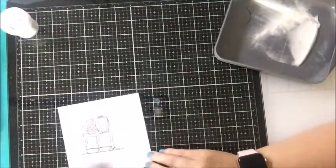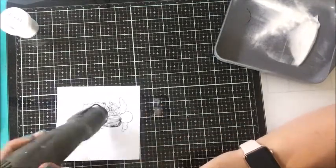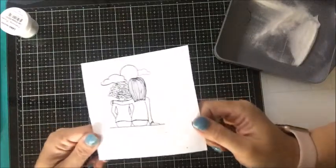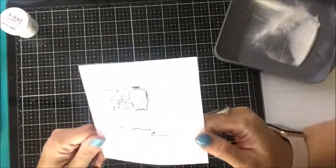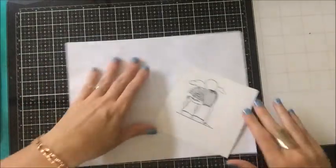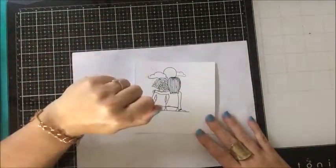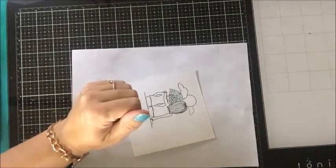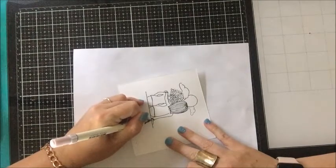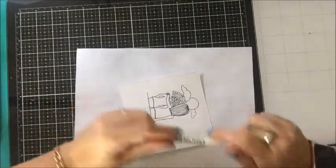All right, so there we go. It's all embossed, and you can tell because it's no longer that coated look to it. It actually is shiny. Since I am working on a glass mat, I am going to go ahead and just put another sheet of paper on top because I don't want my color to seep back up into my image in the wrong spot. So the first thing I'm going to do is I'm just going to do a rough shade in with my color. And then I'm going to go back through with a wet paintbrush and pull it out.